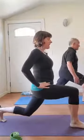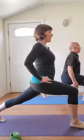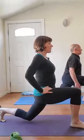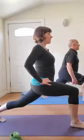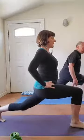Bend into the back knee. And maybe you hover it right over the floor. Maybe not. Kick the leg straight. Bend the knee. See how close you can get it towards the floor. And then extend the back leg. Nice. One more. Bend the knee. Hover. Extend the leg. And step forward.